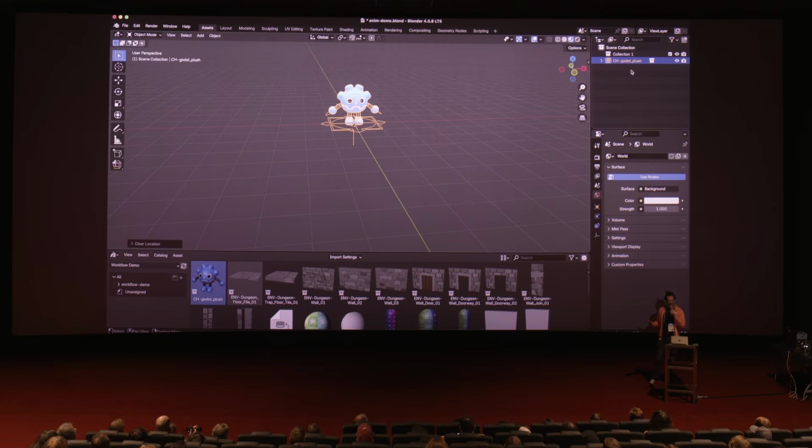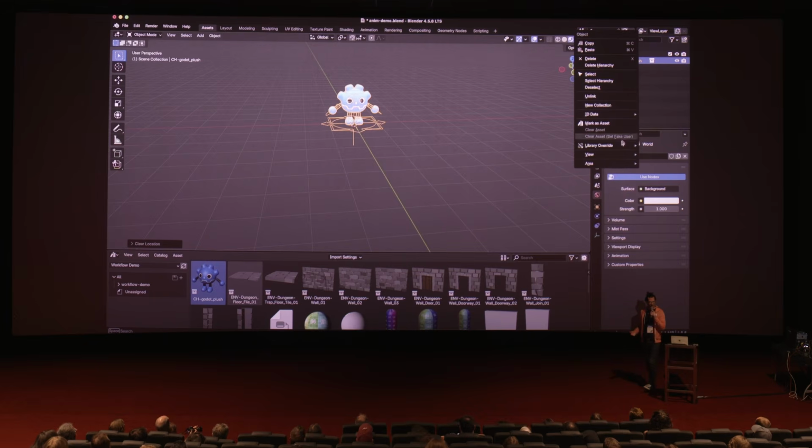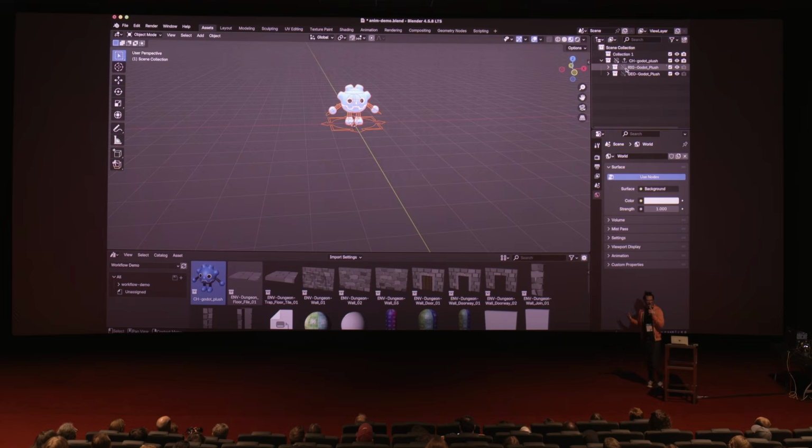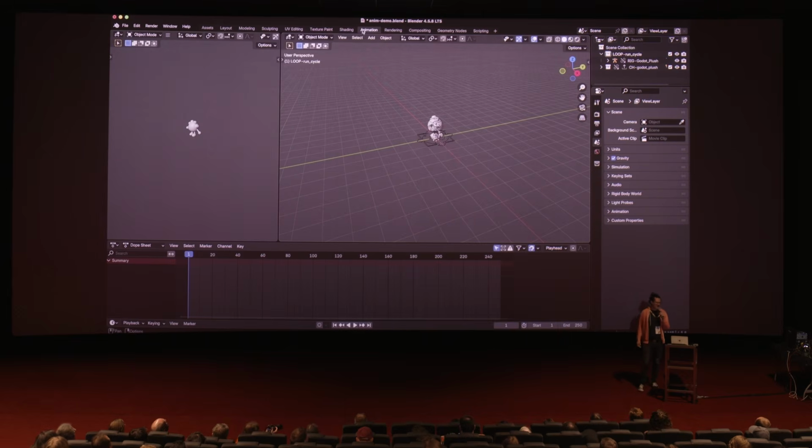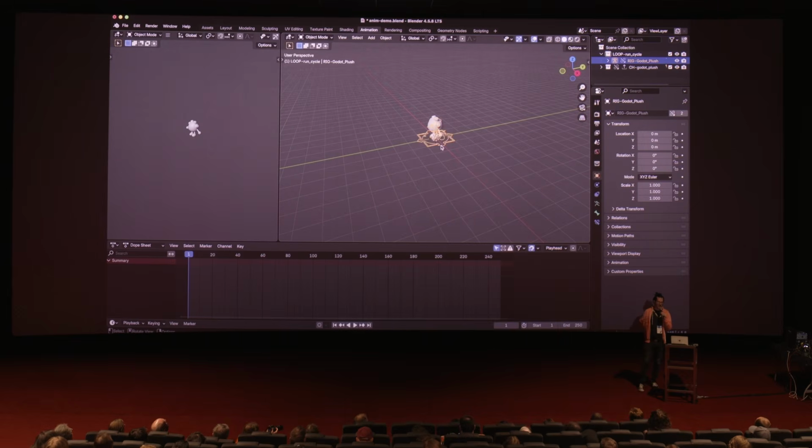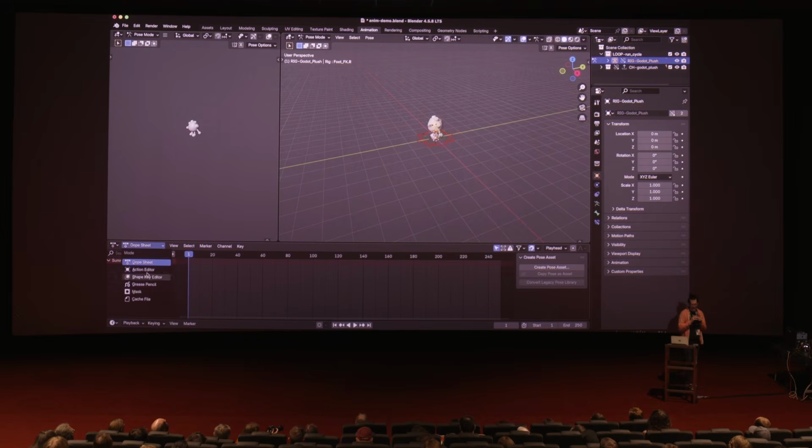You drag in your asset with your rig and your mesh. You then have to make library overrides for it so you can actually modify the rig. Then for our workflow, you take that rig, throw it in a collection, and name that collection what you want it to export as. This is necessary because the only things that will be exported are in that collection, and we want the rig. We don't want the mesh when we do the export.